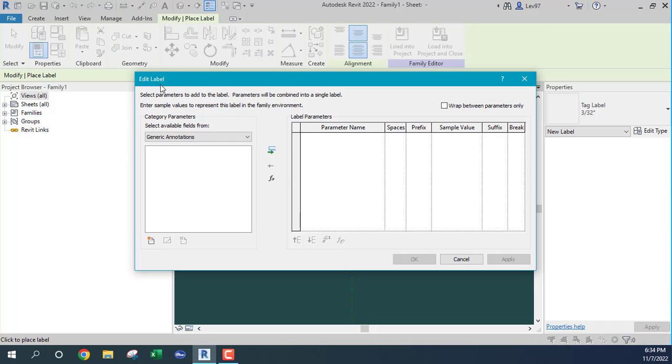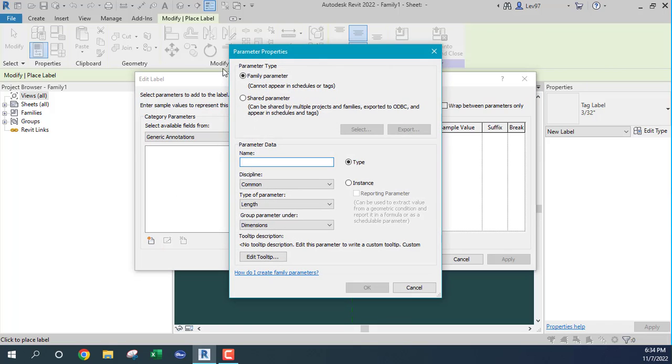What happens is that Revit is going to ask you to edit that label. We don't have anything at the moment, so we are creating it. In order to create it, you have to add it as a parameter. So we add a family parameter.